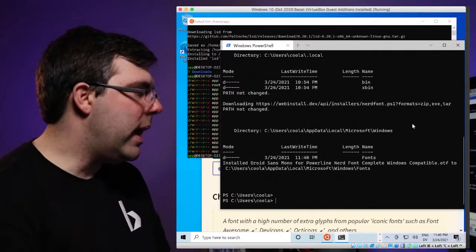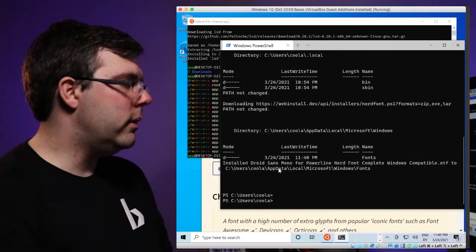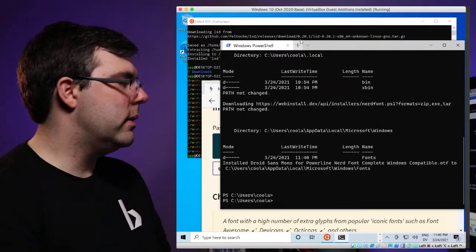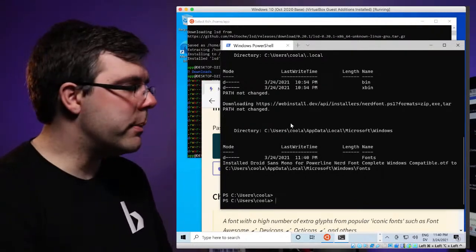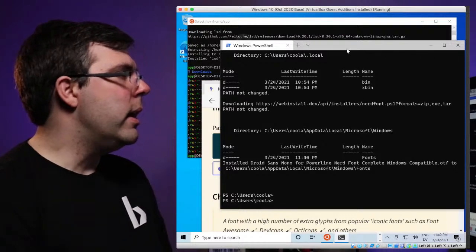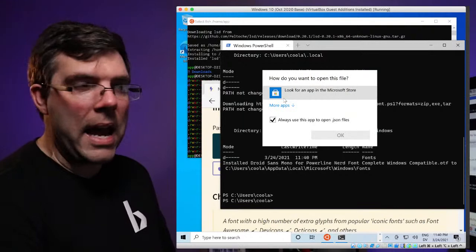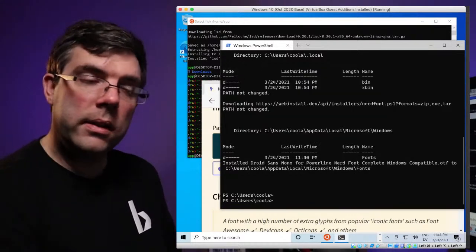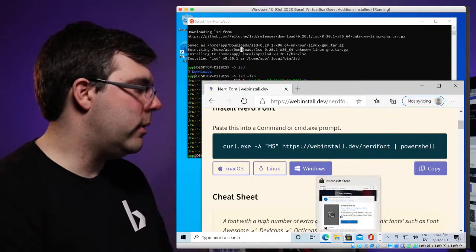Okay, but that didn't happen in this case. So, all right, now the font is installed. What I need to do next, now that I copied and pasted into Windows Terminal, which I got from the Microsoft App Store, that's what I'd already done, is go into the settings. But then we're going to hit another snag here, which is it's going to say, how do you want to open the JSON file? Because it has a config JSON file. Well, we don't know. We can't do that right now.